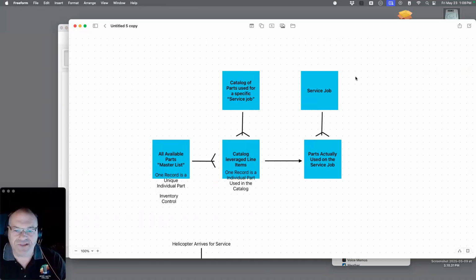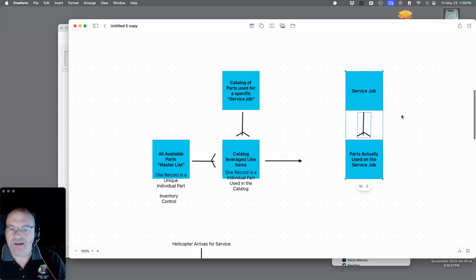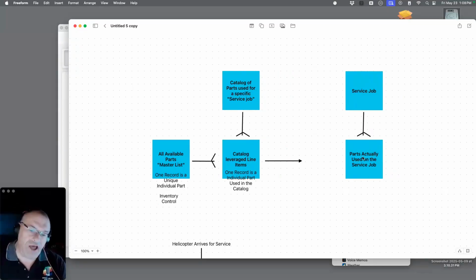Here's what we had. So at the end of the day, these are the two things that we really had nailed, right? This is the work, the project of the job where you're working on an aircraft. These were the parts that were actually utilized on that service job. So if you have an oil filter, it's a non-recyclable item. You use it. When you're done, you throw it away. In some cases, every once in a while they have one they recycle. Just assume they throw it away. Like in a car, you take it, you throw it away. Maybe they recycle it, whatever. But the point is that you can't take it off and put it on another aircraft or another car. It doesn't work that way. So this is locked in concrete.